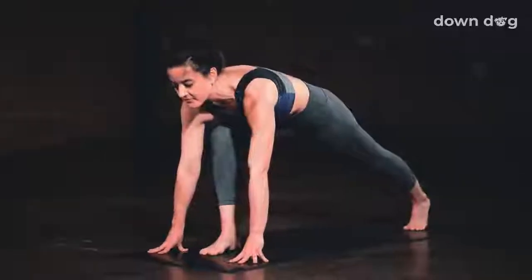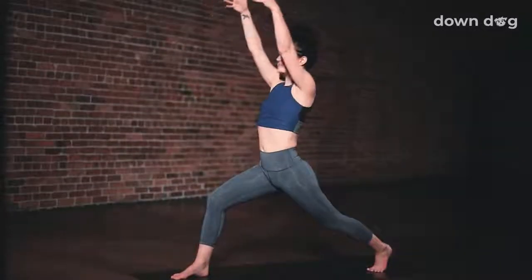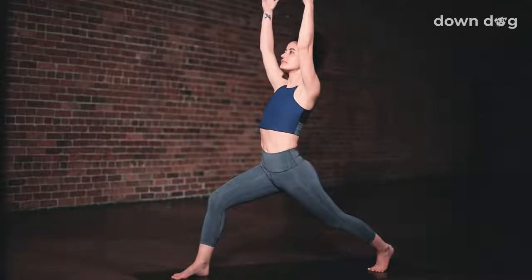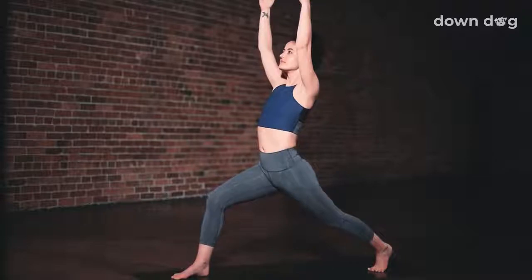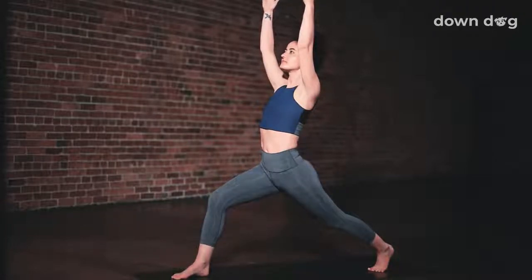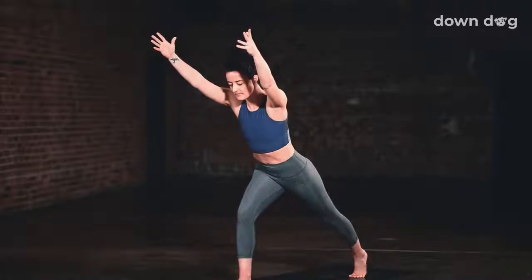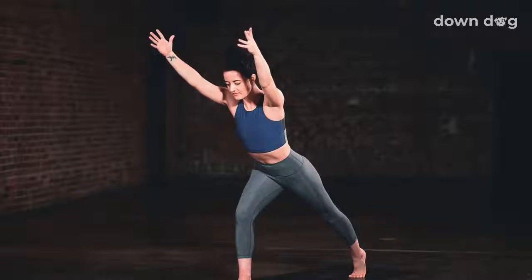Exhale, left foot back to low lunge. Inhale, high lunge, arms to the sky. Relax the shoulders down. Exhale. Pull the right hip back, left hip forward to square the hips to the front of the mat. Inhale. Superman. Exhale, keep the arms by the ears and tilt the torso forward to 45 degrees.